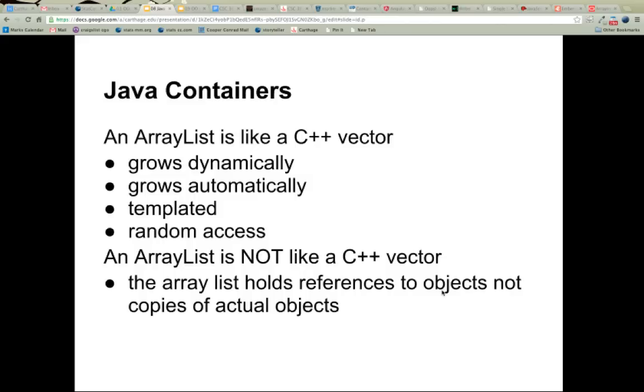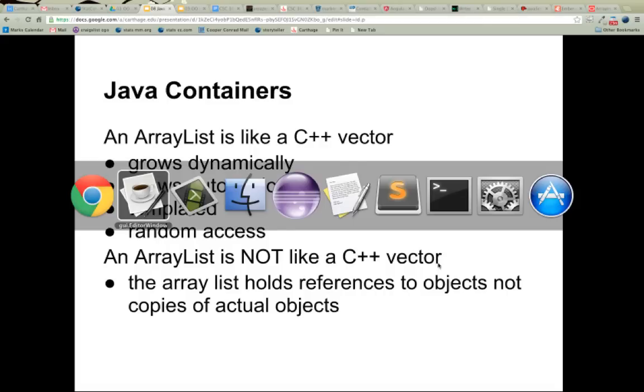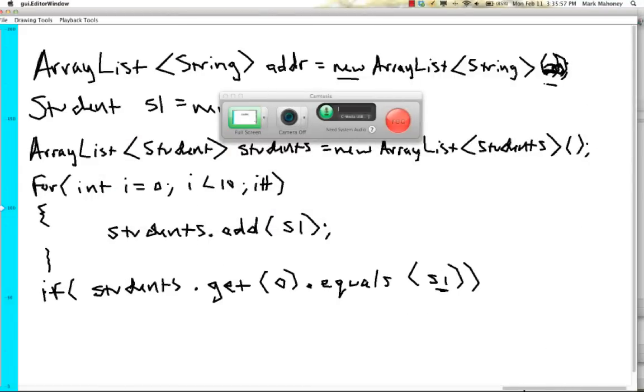There's a remove that takes an object. So if you know an object is already being stored in the array list, you can call remove and pass a reference to that object, and the array list will go find that object and remove it. There's a clear method that will clear out all the elements. There's a contains method which will return a true or false. You pass in another object, and the array list will tell you yes or no that object is in the array list. There's a toArray method, which if you do for some reason happen to need a plain old Java array, the array list can turn itself into an array. There are a couple different ways to iterate through an array list.